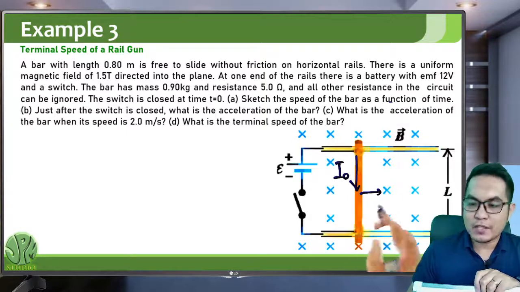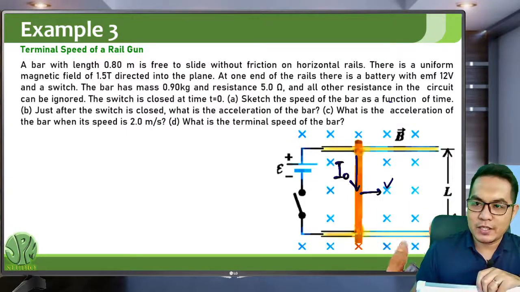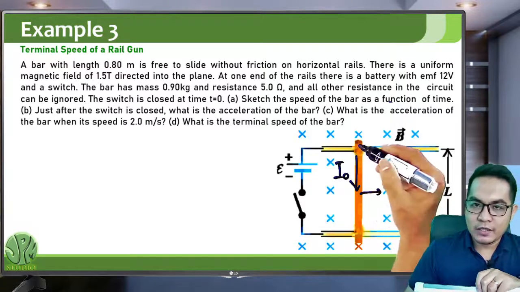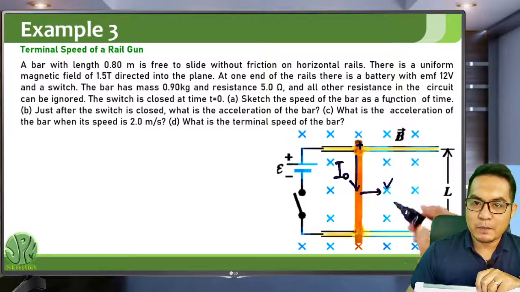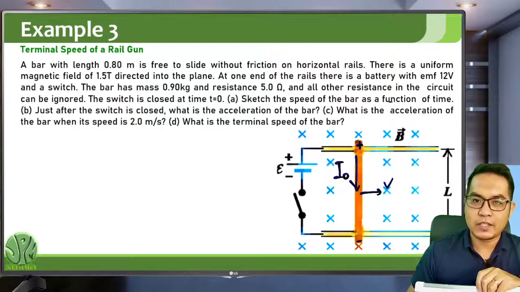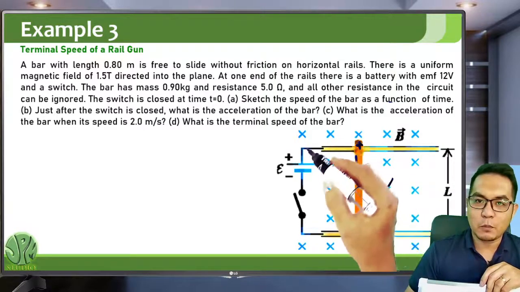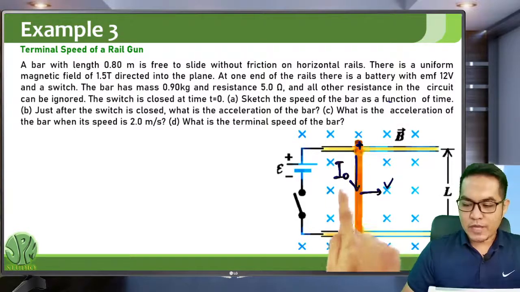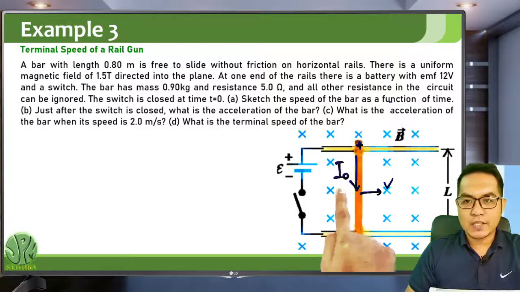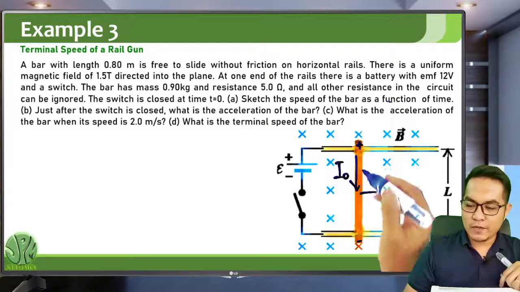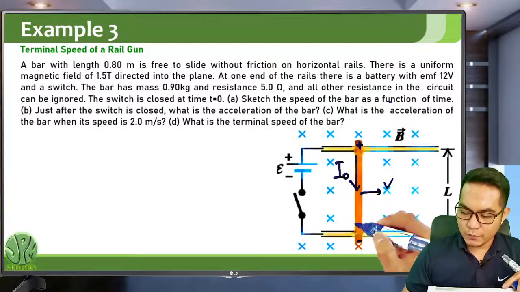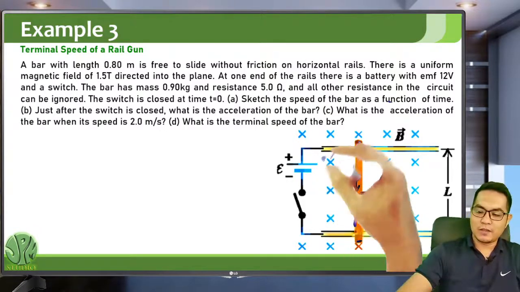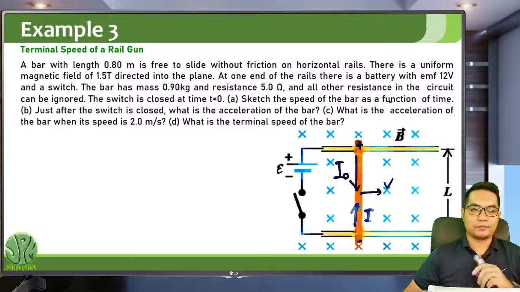Since the bar is now moving with a velocity v, meaning v cross B, with the magnetic field going inside, the upper part of the bar will become the positive terminal, and the lower part the negative terminal. So there will now be an induced EMF and an induced current in the loop. I naught is a clockwise loop, but the induced EMF is a counterclockwise loop. So there will now be two currents flowing through our loop, I naught and I.